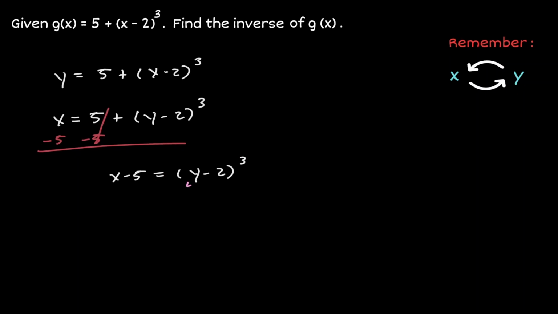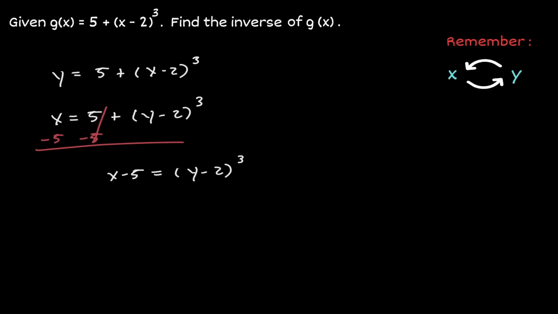But now notice that our variable y is inside the parentheses, which is being raised to the third. So let's start by getting rid of that exponent. And if the exponent that we want to get rid of is to the third, we need to do its opposite, which is a root. So let's take the third root of both sides. Now the third root will cancel out with the exponent. And now the only thing that is left is to get rid of this minus 2. So let's add 2 to both sides.